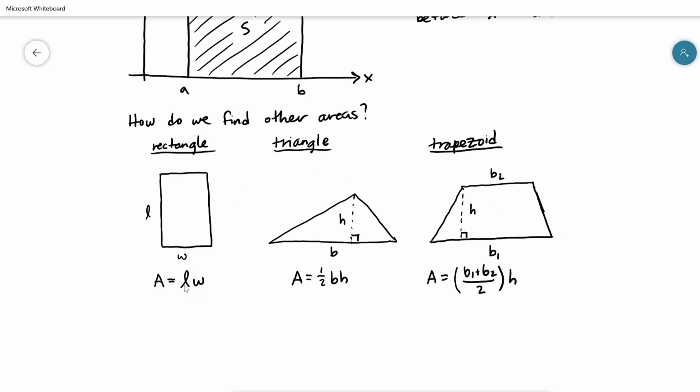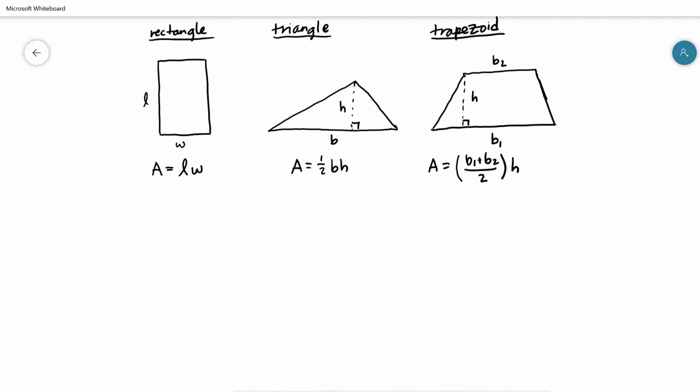In all three cases, the area is the product of two lengths. Here, a vertical length and a horizontal length, a vertical length and a horizontal length, a vertical length and a horizontal length that happens to be the average of these two other horizontal lengths. This makes sense. The units make sense. Area, square feet, square inches, square miles is going to involve a length scale times another length scale. A length squared. That's how we get units of area. So this is what we should expect to see going forward.